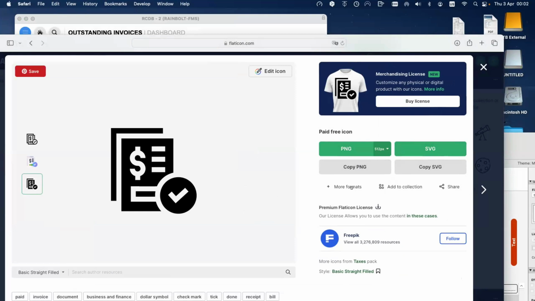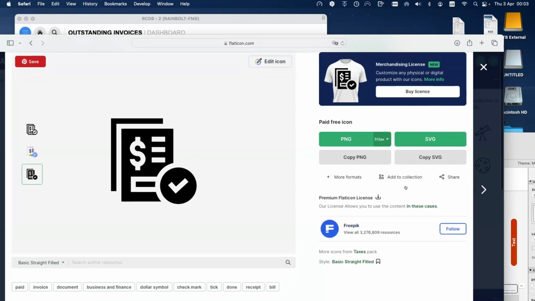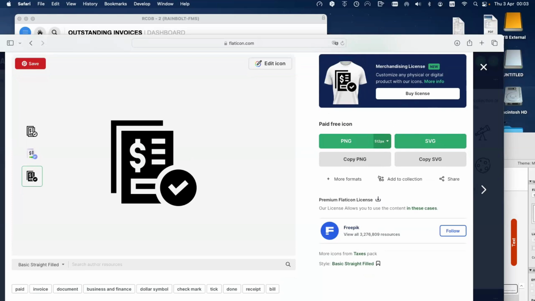So here they said more formats. But what it's doing is adding more formats. I don't need to say add more formats because there's a plus button, right? Here, they felt that they need to say add to collection. They felt that the plus alone wasn't explicit enough. I don't know if in that case I would have said plus to collection. No, it doesn't work well. They had a good reason to do that. They did the right thing. So what does that mean, download, right? We know that download icon, right?